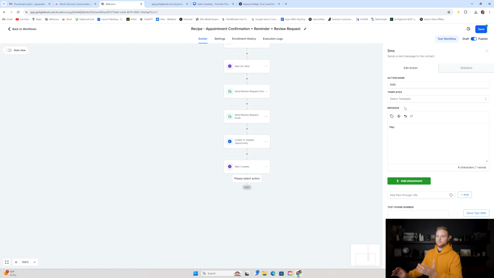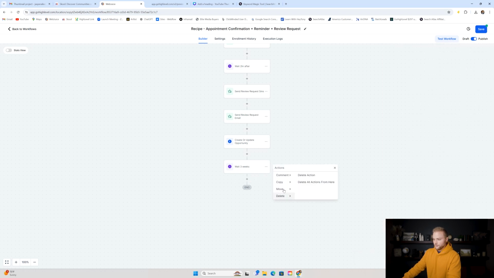Just that works maybe better for a barbershop where they know you need a haircut every 4 weeks or something like that, for sure. But it could work for a wellness center as well. So you could add that step at the end. I'll just go ahead and delete that. I'll leave that up to you if you guys want to add that in.